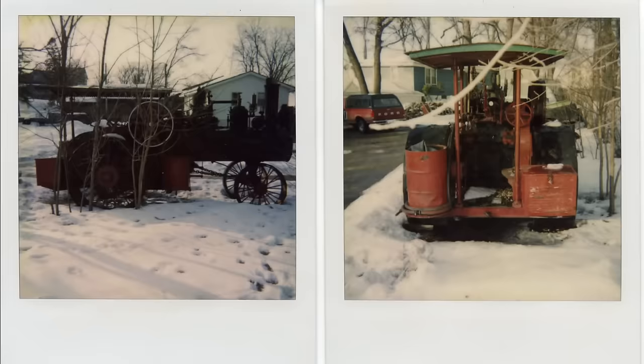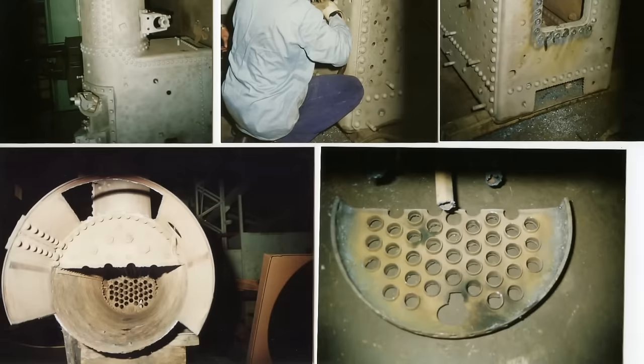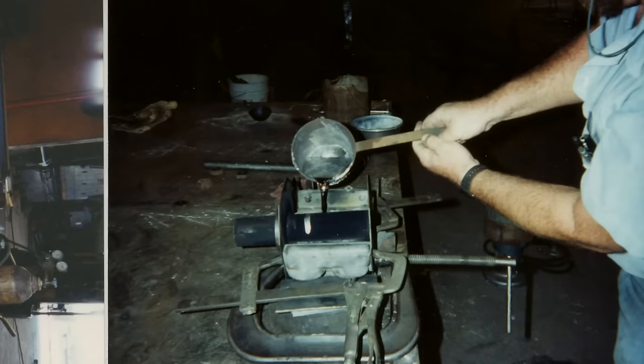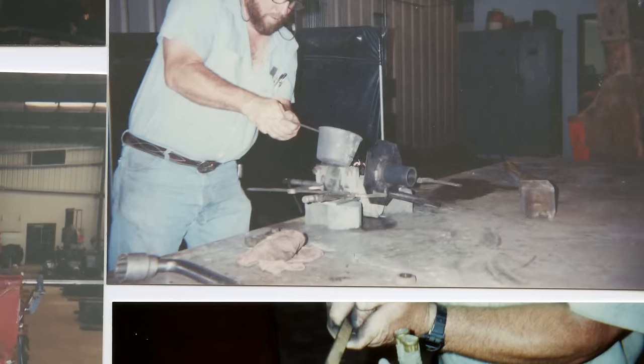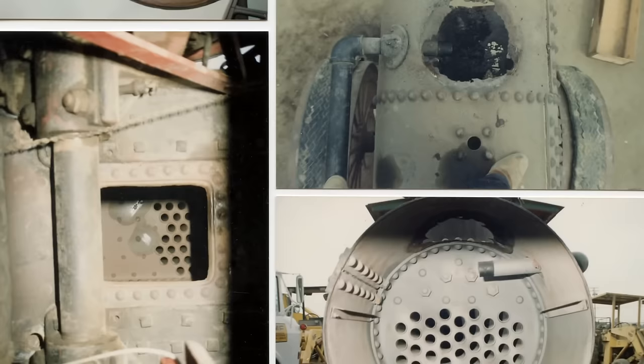In 1950 it was parked for the last time and was pretty far gone. Another guy bought it and I don't know where it went after that. Then my friends Sonny Rollins and Ormond Rawlings — those are the two guys that restored this. Ormond really did all the work on it, he just did a heck of a job. 87 pounds of bearing babbitt was poured into the bearing caps. Rubber was put on so it could be ridden on the street and didn't tear up the roads too badly.